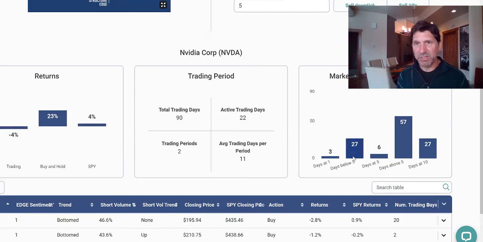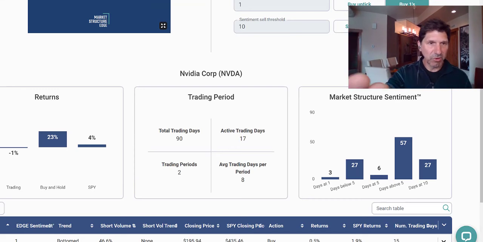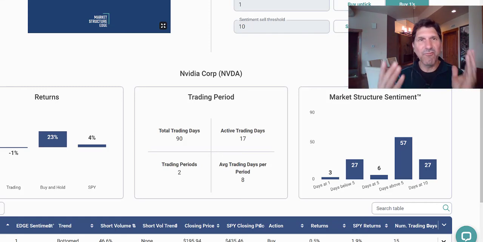You can see how much time it spends at 1, how much time below 5 out of whatever the period is, at 5, above 5, days at 10, all those kinds of things. And so it should dramatically improve your capacity to just visualize data. And so we're happy with it. I'm finally happy that it's very fast and easy to use and intuitive. It's become the only platform I'm using. You know, I can use 1.0 or 2.0, and I'm very happy with 2.0.